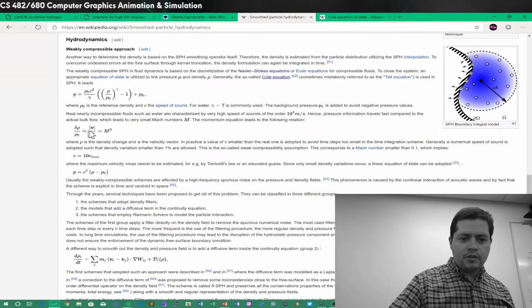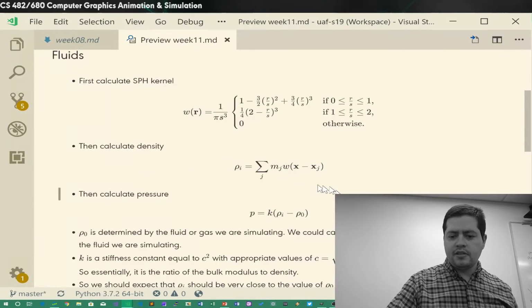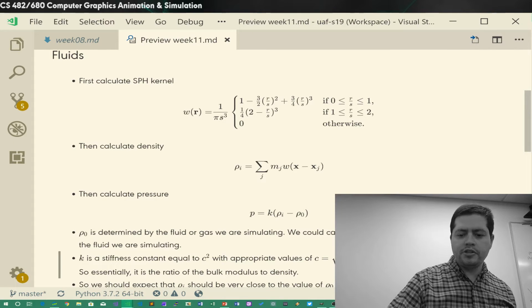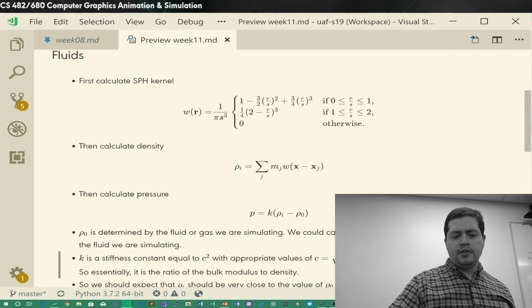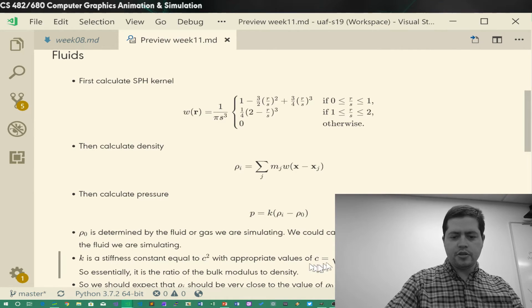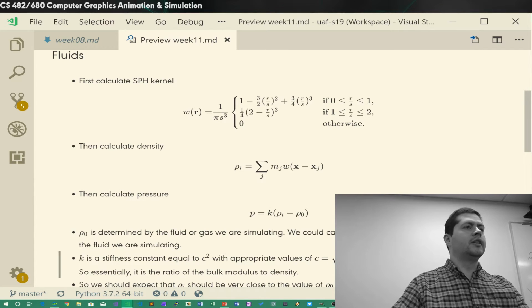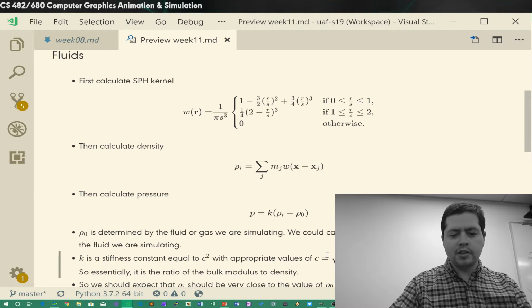Okay, so over here they were talking about Mach numbers and so on, but basically we have the speed of sound. Another way of thinking about this constant c squared is that there is an equation called the bulk modulus. The value of c is equal to the square root of the bulk modulus over the density of the material. So I'm like, oh, okay, we're getting somewhere here.